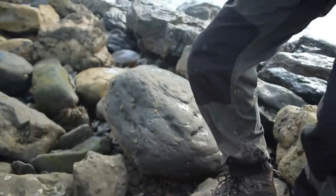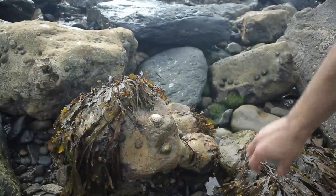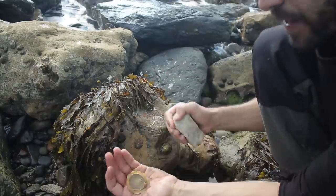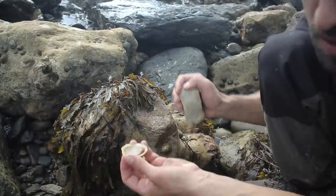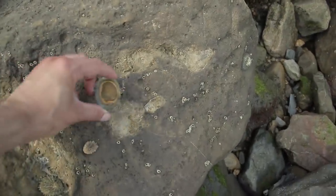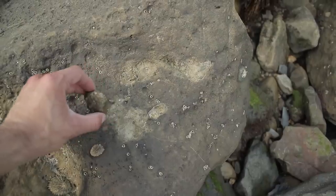For example, there's one just here behind. Got a few limpets there. Let's bang these off. Ooh, that wave was close. There you go, another one off. First time. If I tap them too much, they're going to suck up and it's going to be really difficult to get them. Here's a tip: when you're storing them on a rock to come back later, put them this way up. If you put them back this way, he's just going to suck to the rock.